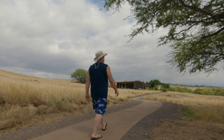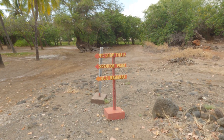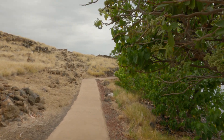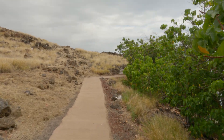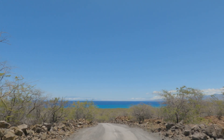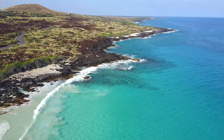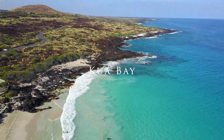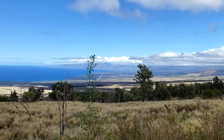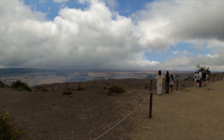Next is the dry arid and semi-arid climate. In this climate, the annual evaporation exceeds the annual precipitation. The two main subclasses refer to the dominant vegetation types: steppe, which is dry grassy plains, and arid, where evaporation rates are twice as high as the precipitation. An example of this climate on the Big Island is Kua Bay, which is arid desert, and Kohala Coast, which is semi-arid.